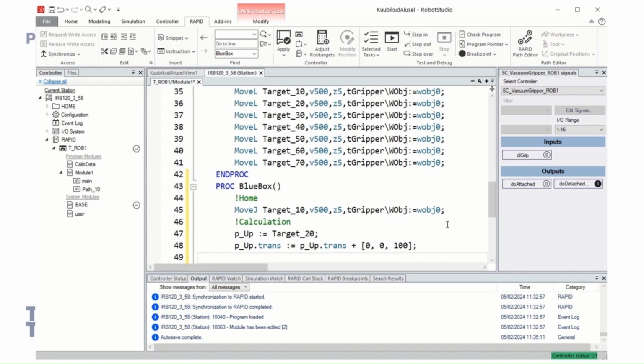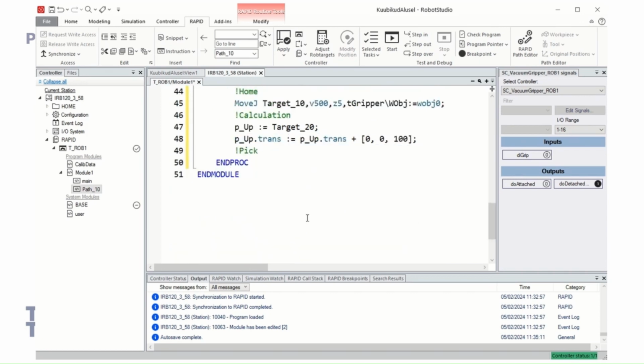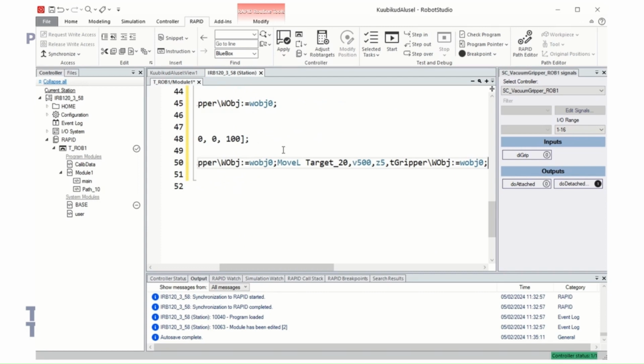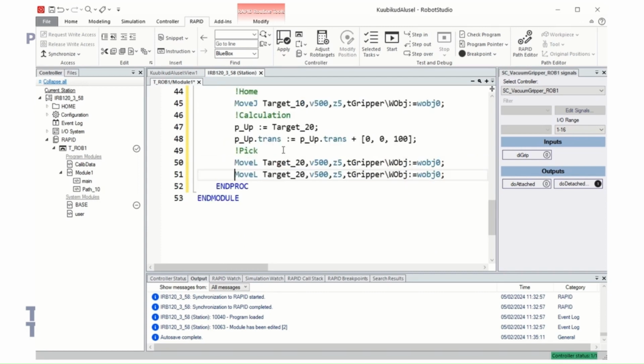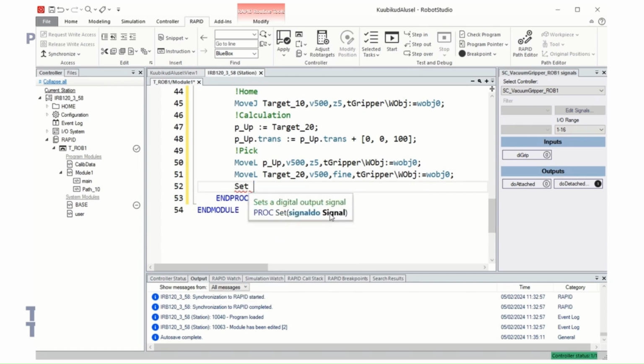So next what I will do is pick the box itself. So I can go here and select, let's say, this motion here. Place it here, not only once but several times, as this. I will change this part here, which is going to be up. The last one here is also changing accuracy to fine, because I want to place it correctly before I grip the box. Then I set the command to grip the box.